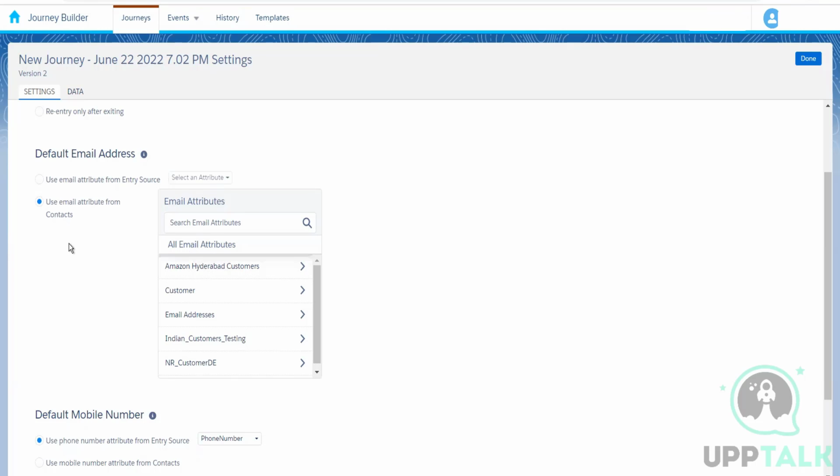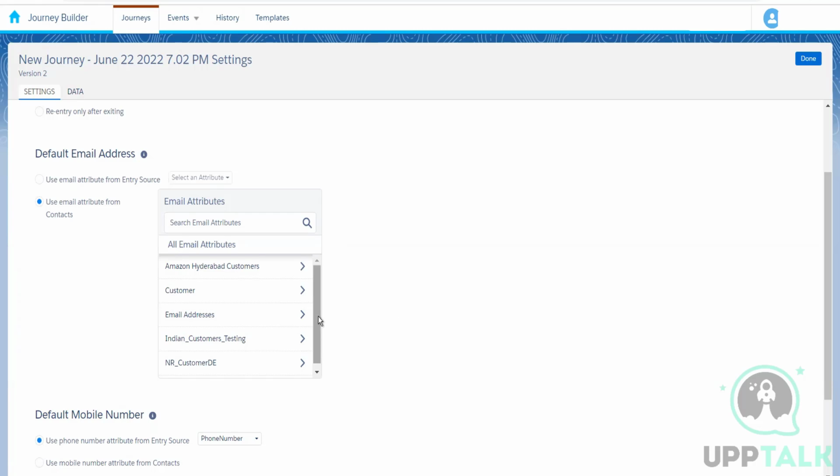So what Marketing Cloud says is that once you have created the population, population means that we are linking one of the data extensions with the contact model, right? And the email address value that we have in the data extension is now associated with the contact. And we are making the contact enter into the journey. So when the contact enters the journey, it will have, let's say, a contact key C001. It will go to that population, and it will pick up the email address value from that data extension that is associated with that population.